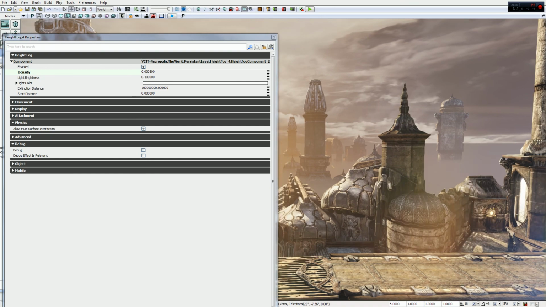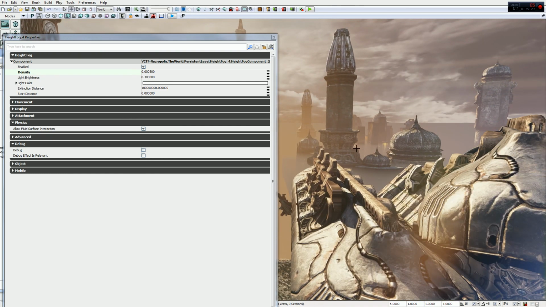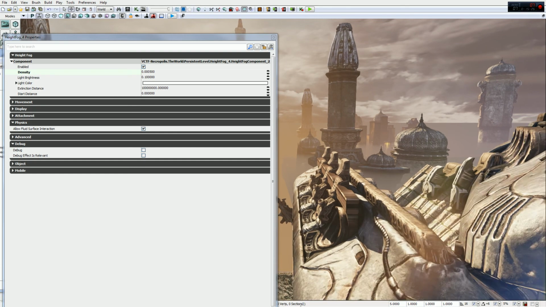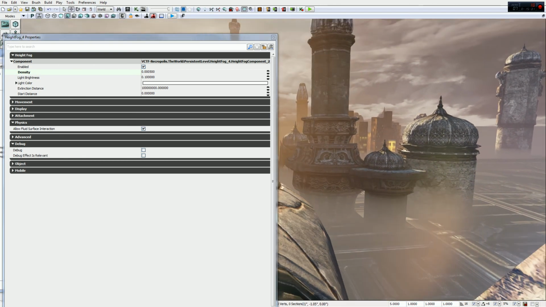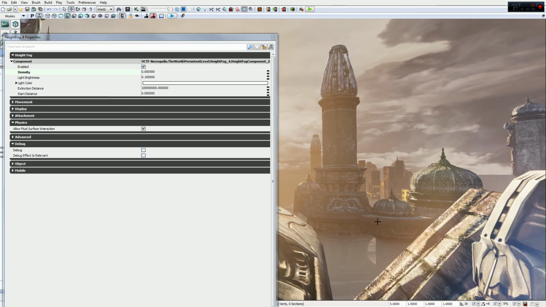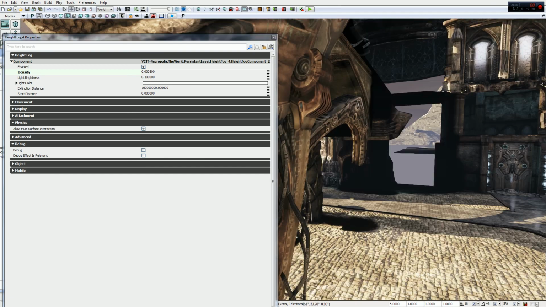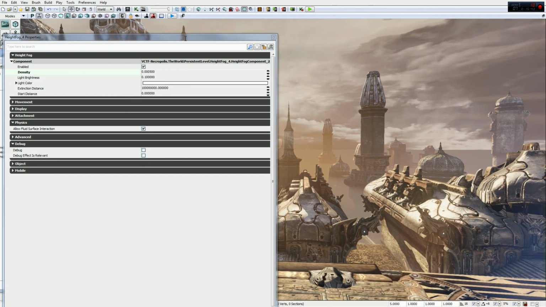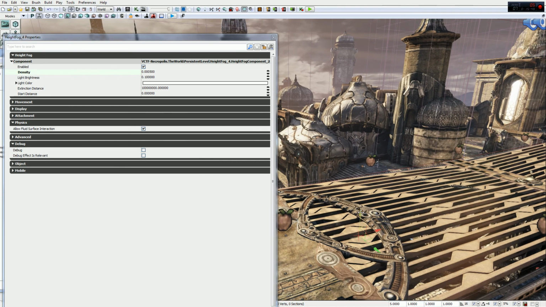So, see, I lowered it enough, and it's actually stopping right here. I don't know the exact distance of how far it goes up before cutting off. I can't tell you that. I'm sure it says something on the wiki, but it cuts off right at the edges of these towers and stuff. So if I'm looking out on this bridge that's over here, I should probably raise this up a bit. Where did it go? It's all the way down there. So I'll raise it up a little bit.